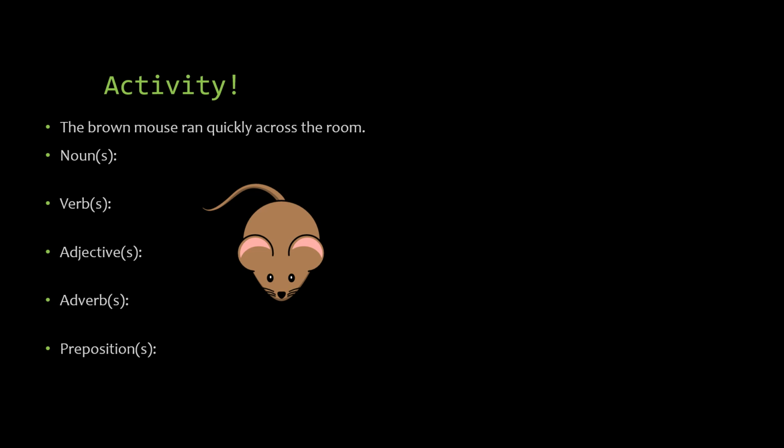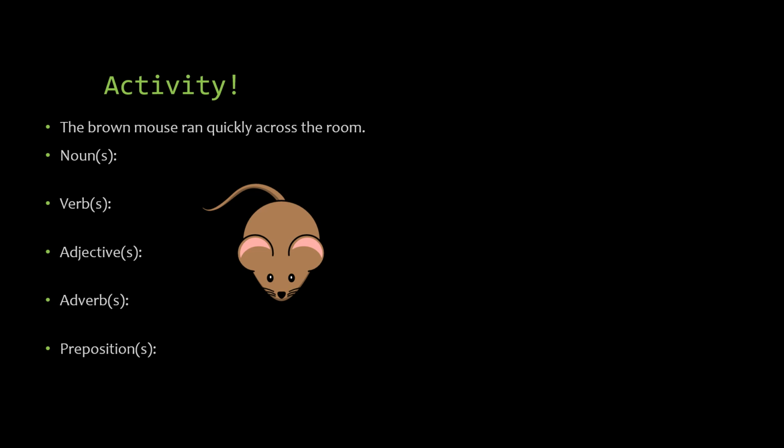What I mean by that is if we're talking about the brown mouse, then we're talking about this specific brown mouse, the only one we're talking about. If I say a brown mouse, it can be any brown mouse anywhere in the world. That's general. But if I say the brown mouse, pointing specifically to this one, then we're talking about something specific. So that's the difference: articles tell the difference between something specific and something in general. Again, you don't necessarily have to know that for the purposes of this class because it can be a little bit technical.